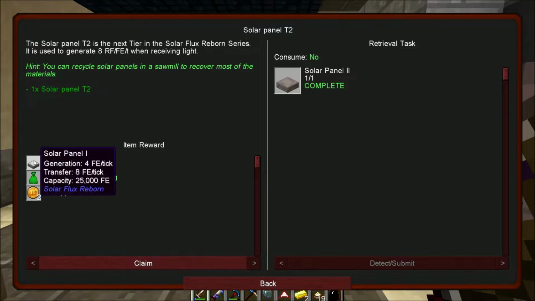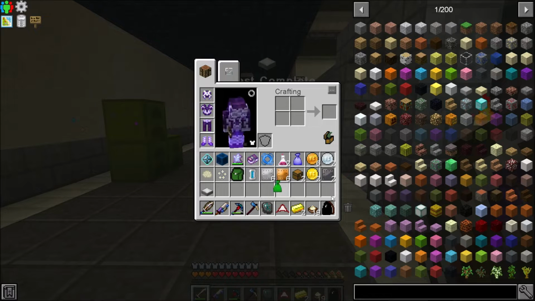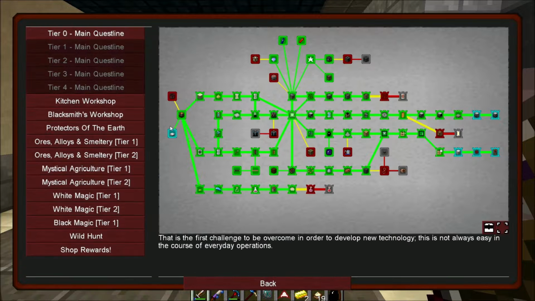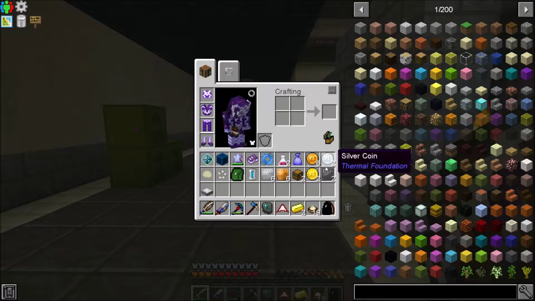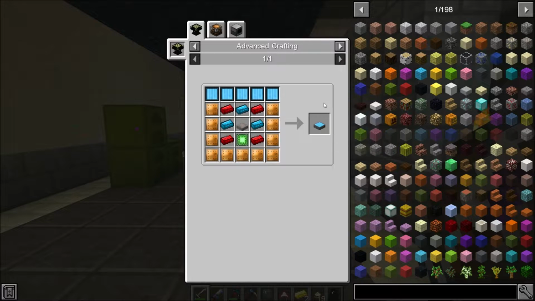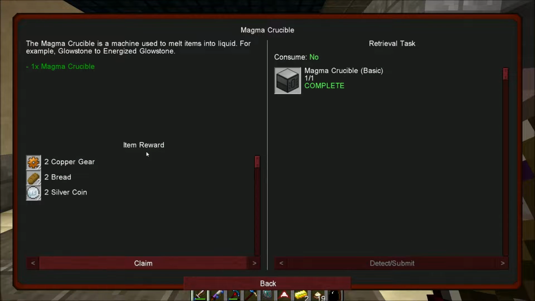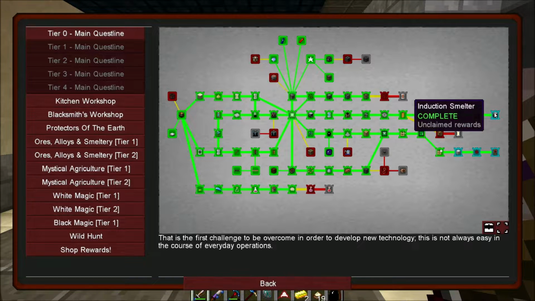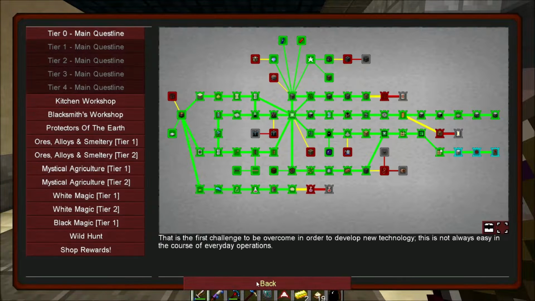Oh, hey! The reward, we get a solar panel 1, which will complete another quest. There we go. Awesome. Okay, so right over here, we get either another solar panel 1, 2 redstone transmission coils, or 15 glass. We do upgrade these now, so I'm actually going to take the solar panel 1 in this case. Then there was a magma crucible. We've already got that, so we get 2 copper gears, 2 bread, 2 silver coins. And then the induction smelter. I had to craft one of these, but I was planning on crafting one of these anyways, because they're kind of an advanced alloy smelter, and we're going to be using this before long. So we get 2 blocks of coal, 10 ice, and a silver coin.